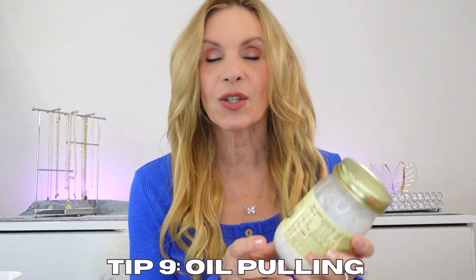I've tried them before. After about 2 nights, my teeth are killing me. I just went to my dental appointment and I asked the hygienist, is there something new that's great for sensitive teeth that would whiten my teeth? She says, we don't even do whitening here. And she goes, why do you want to do that? Your teeth already look white. And I said, you think they look white? And she says, yeah. Well, this is what I do, and it's oil pulling.